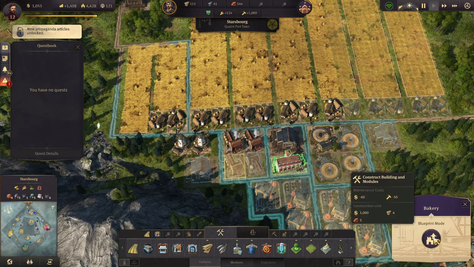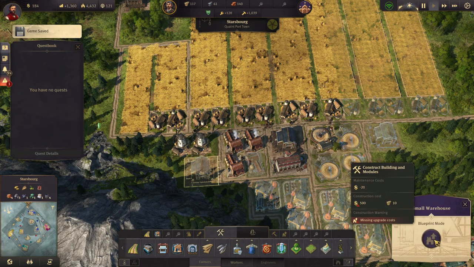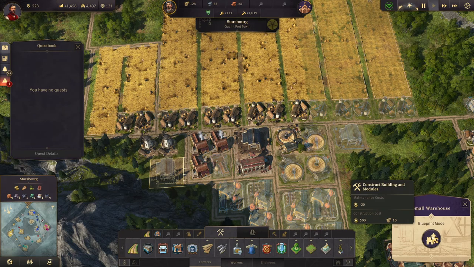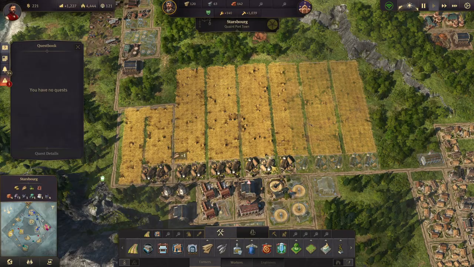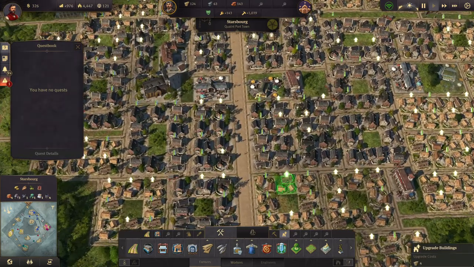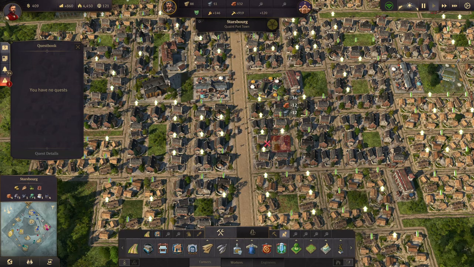Wow, it costs 1,000 apiece. Well, there's a bit more, and we need to build this warehouse too as soon as we can, because that warehouse is getting overloaded. So let's get another warehouse here. There we go. Now, do we have any workers that we can upgrade? We do! So let's get ourselves some artisans.